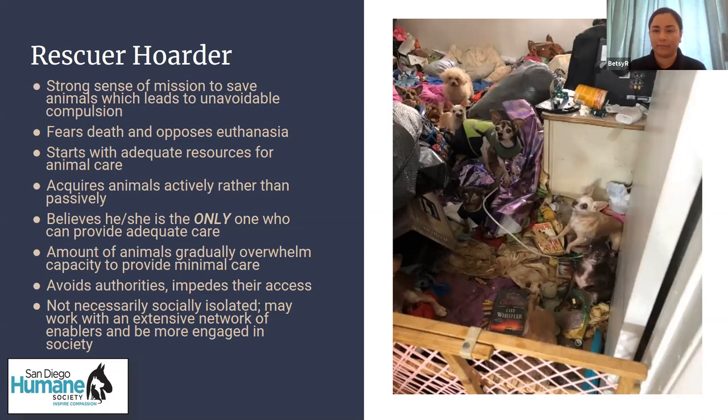As a fun little number for this picture on the side, I believe there's 14 dogs, one cat, and two birds in this apartment. But in this picture, I have counted multiple times, and I think there's about 8 dogs in this picture, which if you guys want to look at it for a second and try to get 8, it can be difficult to find all of them. I hope everybody was able to count 8. Okay, I'm going to go on to the next slide.